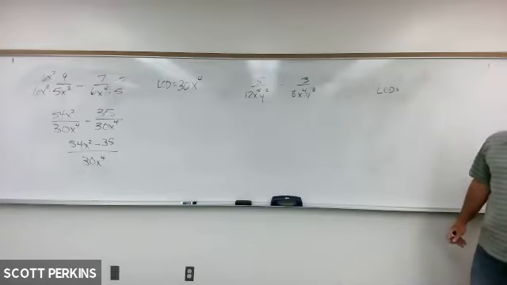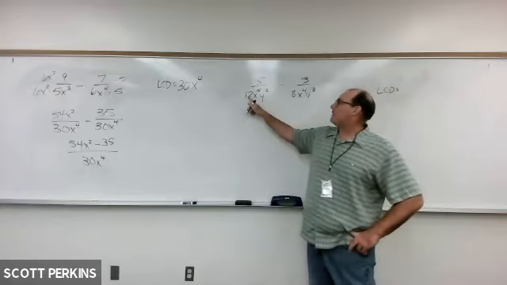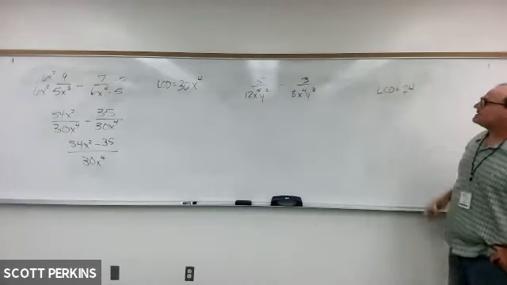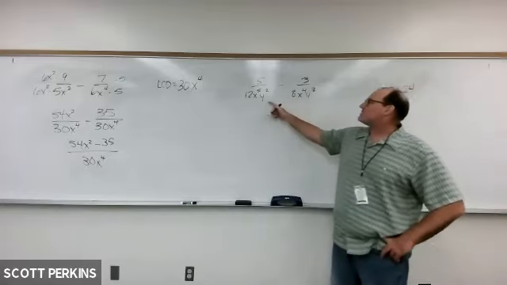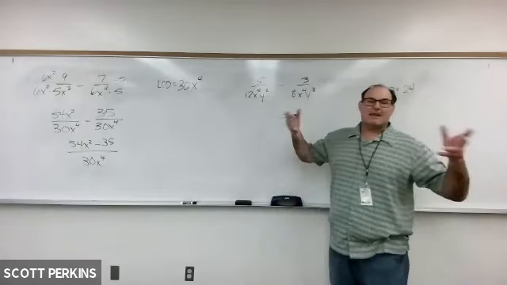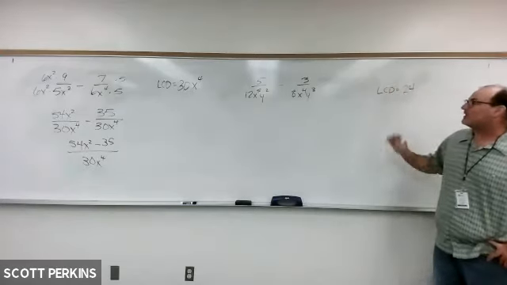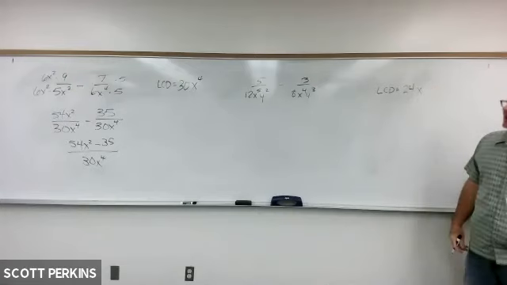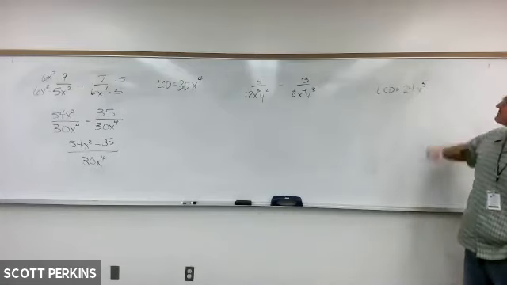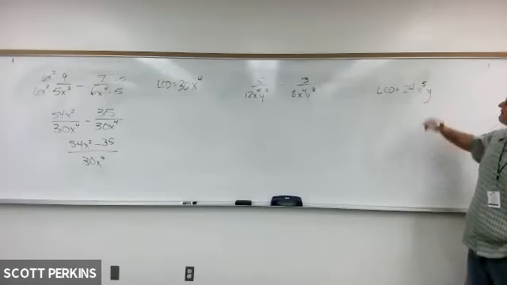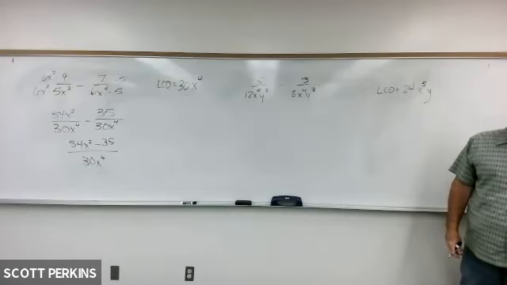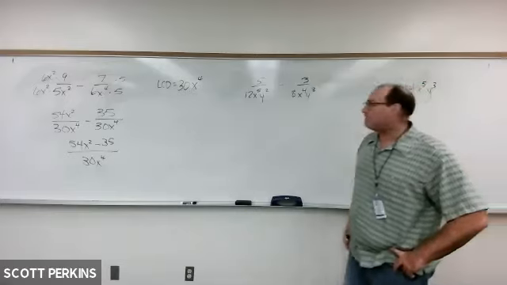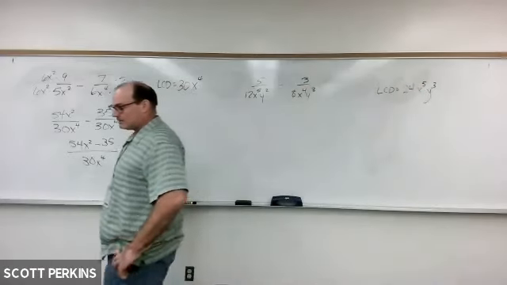Okay, least common denominator. Let's start with the coefficients. What's the common multiple between 12 and 8? 24. Okay, so in this case, it's better to do the listing method. 8 times 12 is going to give you 96, and now you're making a number larger than you need to, and it's going to lead to extra work. I need a factor of x. How many x's do I need for my common denominator? 5, always the highest power, sure. And I need a factor of y. How many y's do I need for my common denominator? Always the highest power, great. So 24, x to the 5th, y to the 3rd. Finish up this problem, please.